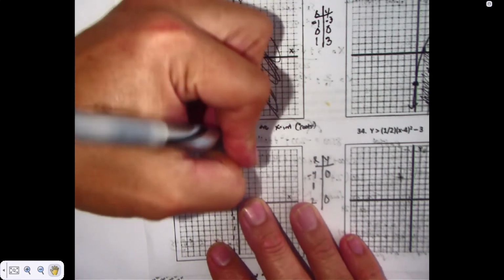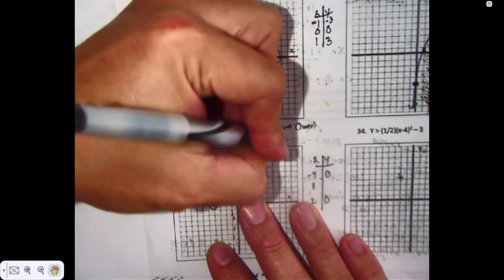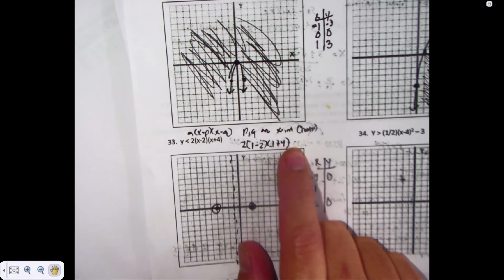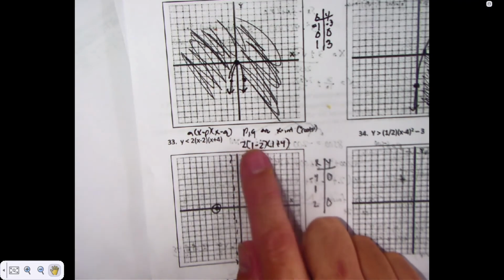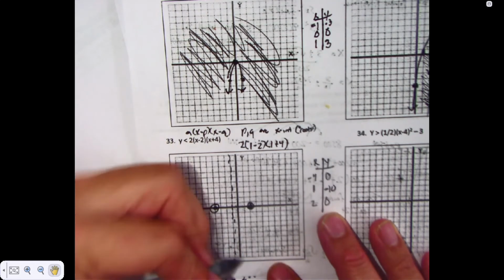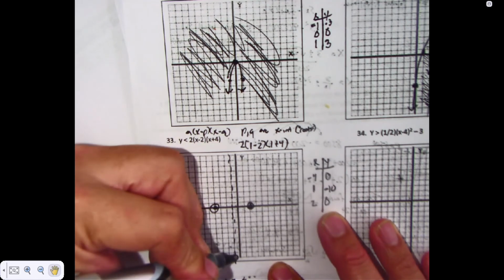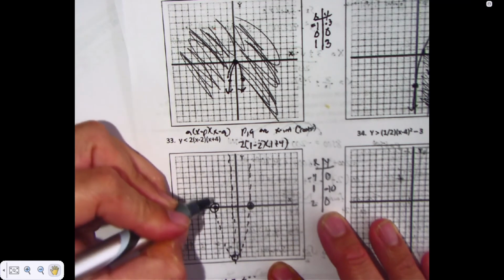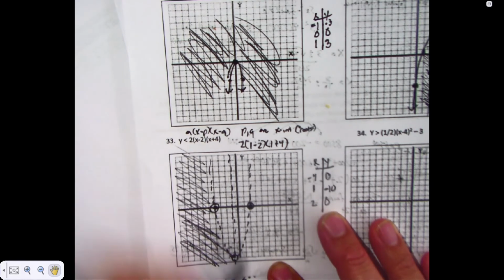So I plug a 1 into this thing, and I am actually too tired to do this in my head right now. So I need to see it. This is a negative 1, that's 5, that's negative 5 when you multiply them together. Times 2 is negative 10. Which is going to be all the way to the bottom. Dashed lines. We have the less than symbol, which means below. And once you realize where something's below, you realize that you're actually just shading all the way around this thing. And there's 33. On to 34.